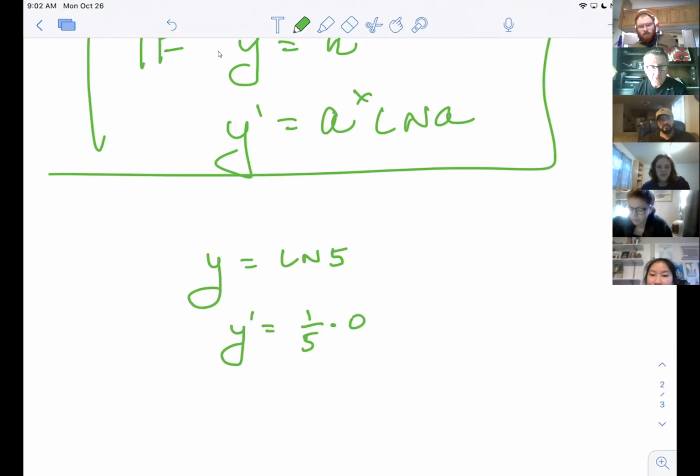And so yes, you can use that if you want to. But do you understand that? If I bust my calculator out and ask what the natural log of 5 is, it's like 1.6. So I'm really just saying y is 1.6. What's the derivative? Even though it looks weird, because it's natural log of a number, it's really just y is 1.6. What's the derivative of that? 0. So that's what I'm saying. If you want to say the derivative of natural log of 5 is 1 over 5, knock yourself out. Just don't screw up the chain rule.